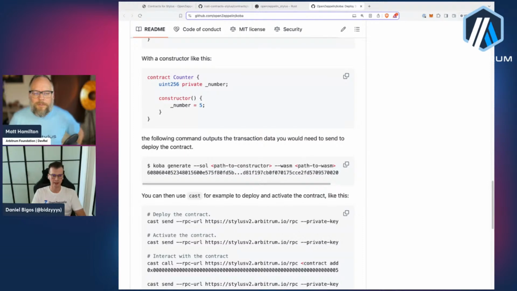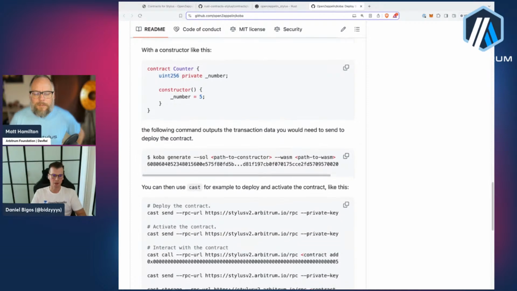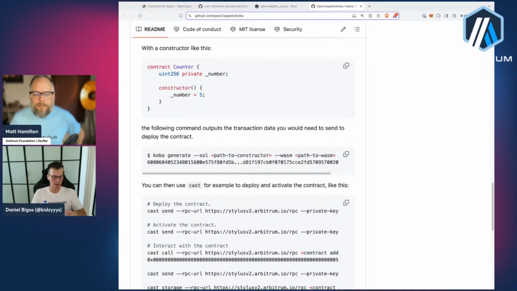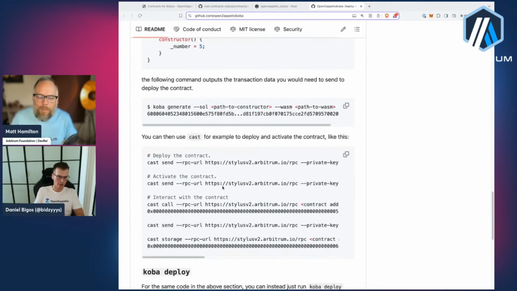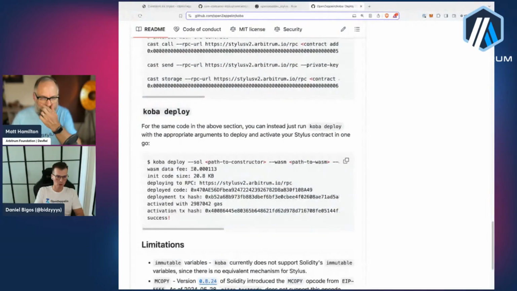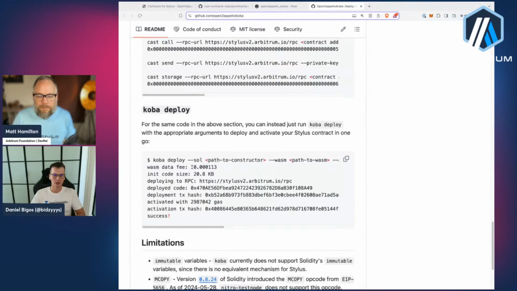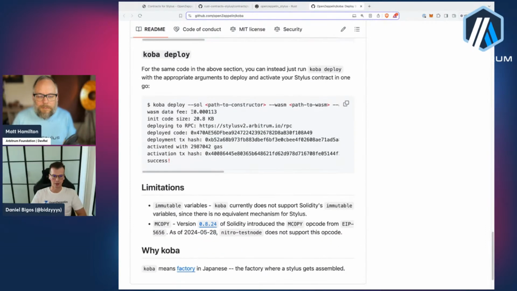What the tool does is compile the Solidity constructor and pack both the Stylus smart contract and the constructor call data into a single transaction, and then deploy the Stylus smart contract to the network, having everything initialized in just one step. You can use Koba as a CLI tool, and you can also check out our end-to-end tests, where we use Koba as a library for deploying smart contracts.